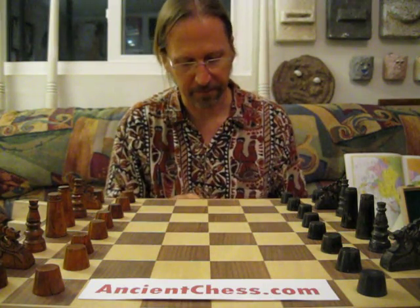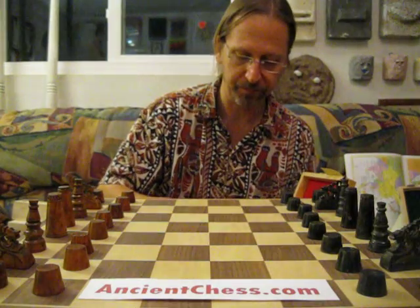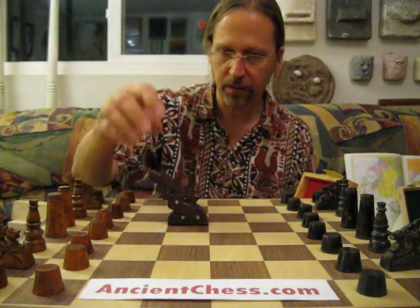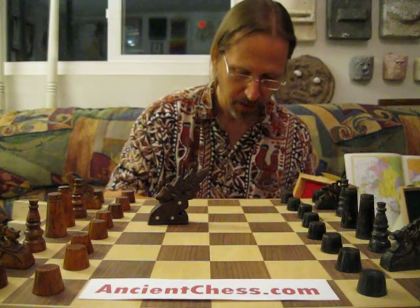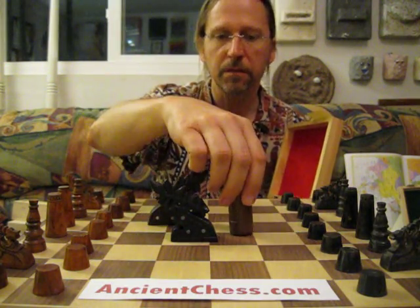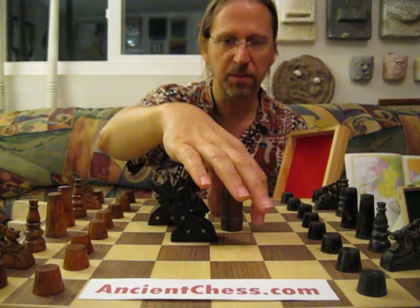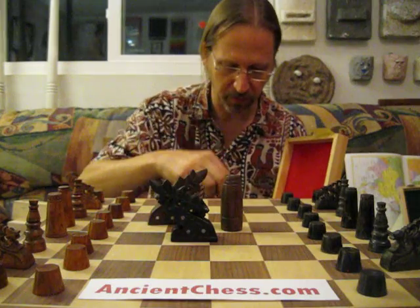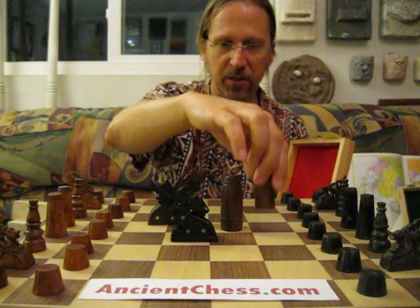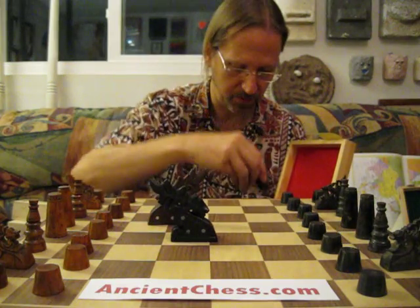Let's look at another set. This set has even more of the silver — it's just spotting the knights. And also we've got it on top of some of these pieces. These have the typical cone shape, but it's been curved a little bit — very much the more recent development in the Moro chess pieces.